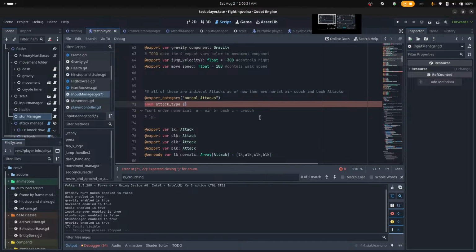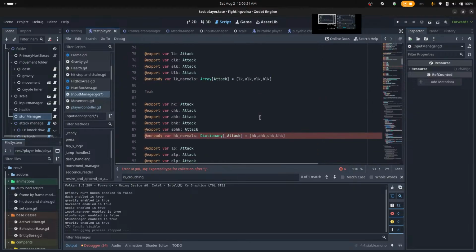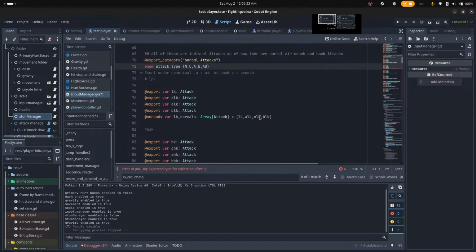Let's order them into the correct order. Neutral, crouch. Should I just go N, comma, C, comma, A, comma, B, comma, AB? It might be.